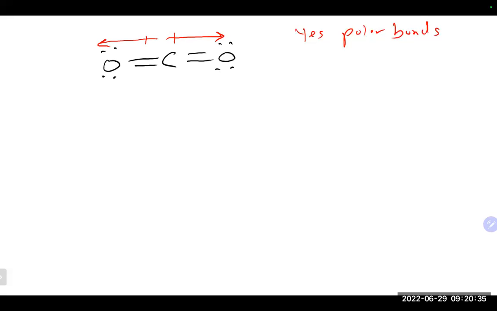So you may think it has polar bonds, so it would sort of make sense that the thing should be polar, right? Since frankly, every single bond in that molecule is polar. But this is why it's really important to look not only at is there polar bonds, but also the molecular geometry. What would be the molecular geometry of this guy? It has 2 electron pairs, and it has 2 bonds, which means it is going to be linear. Again, each double bond counts as 1 electron pair, and each double bond counts as 1 bond. So that's 2 electron pairs and 2 bonds, which would give us our linear molecular geometry.